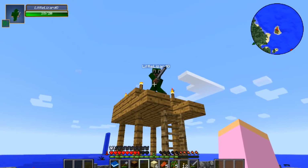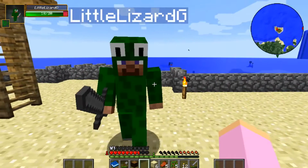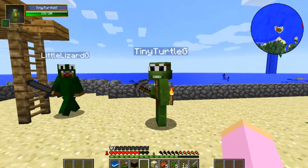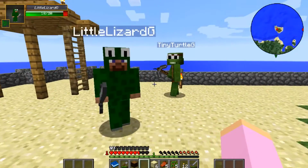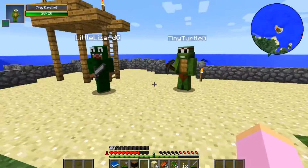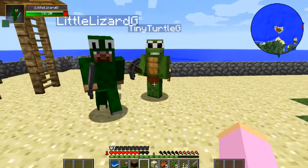Oh, what is that on your face? Oh my god, it looks really creepy. You. Oh, is that the mutant skeleton? Yeah, it's the mutant skeleton mask. Oh, wow. That makes little Kelly look really scary. I've had it on for a while. I'm surprised you didn't notice. No, I was busy working hard.